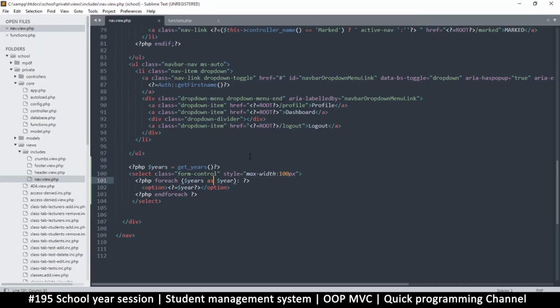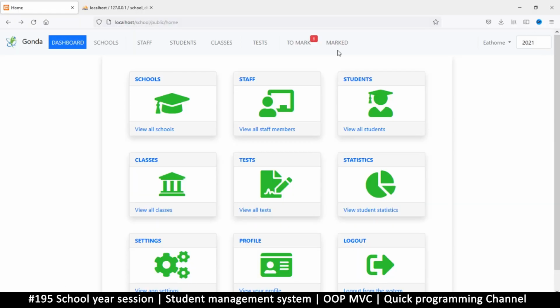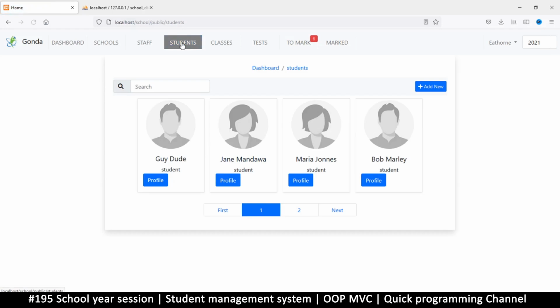So let's make sure that we can click a button here to send us to a different year. The tile that I want looks like this. When I go to students, there's a search bar and a button there. I want the button to say go or something like that to change the current year. So I need something like this.